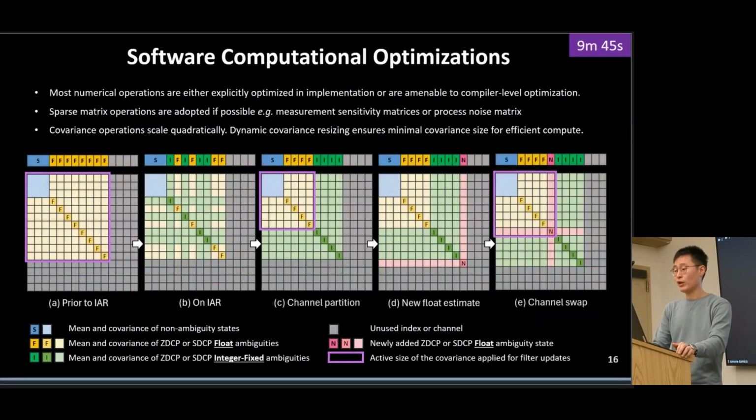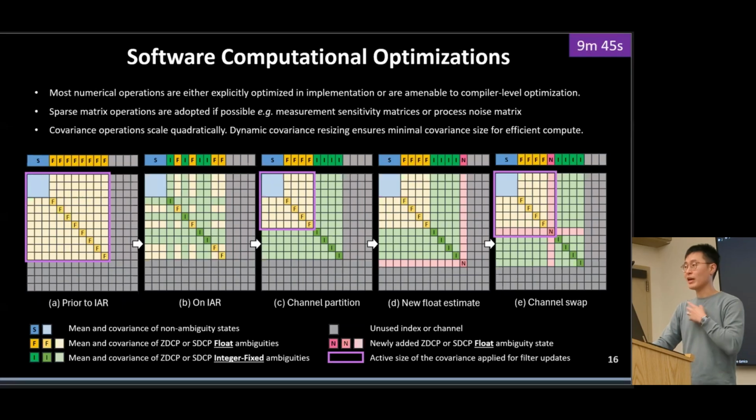Our navigation software also features a lot of computational optimizations, two of which are the most impactful. First, we minimize computational costs by exploiting sparse matrix operations whenever possible. Second, we observe that a large amount of compute time is spent handling the large covariance matrix, especially with the sheer number of float ambiguities to estimate.